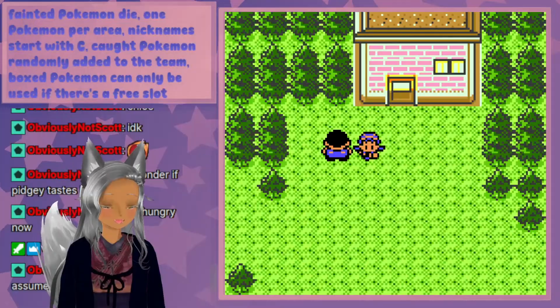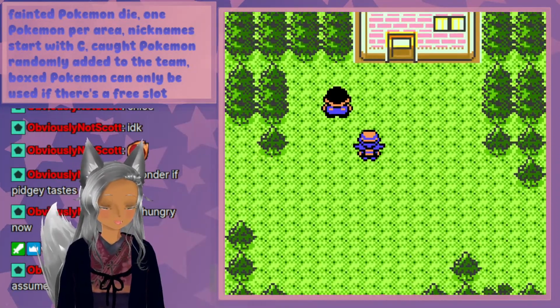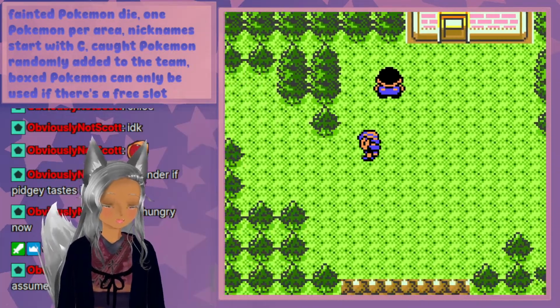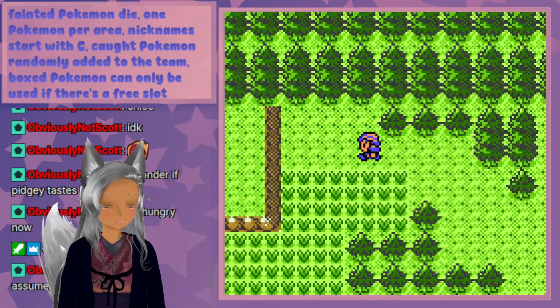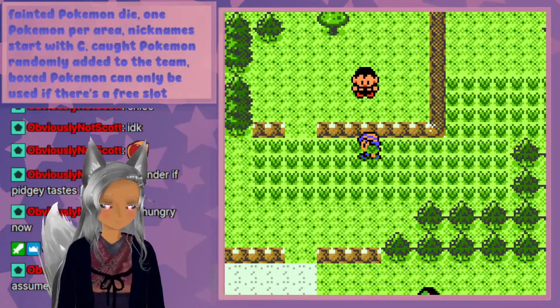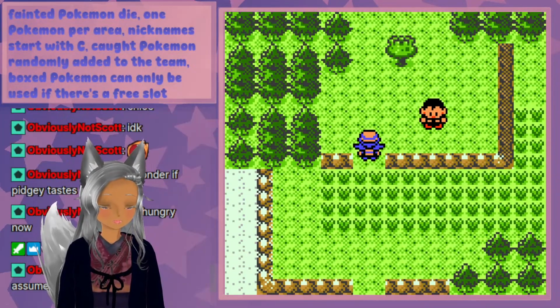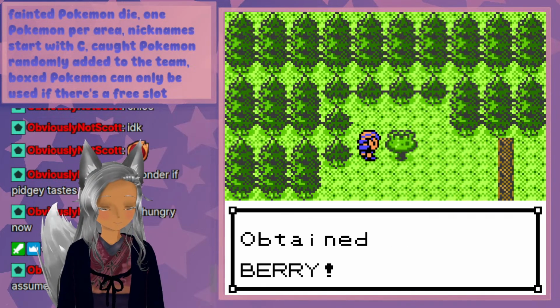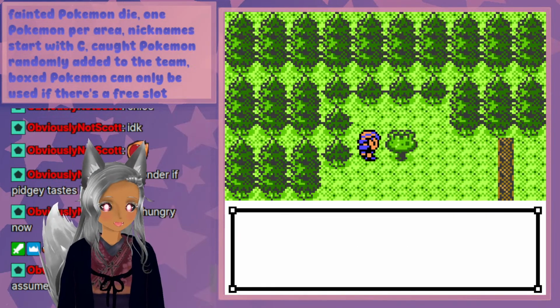Alright. So, to start, we have this route, and we could potentially go up this route up north and grab a Pokemon as well. Obviously we don't have balls yet, so we can't. But in case you're used to Heart Gold and Soul Silver like I am, there's no apricorns in this game. So you just grab berries from these berry trees instead.